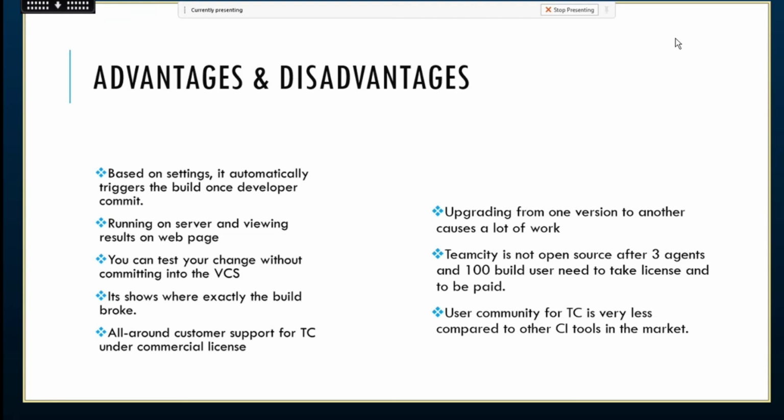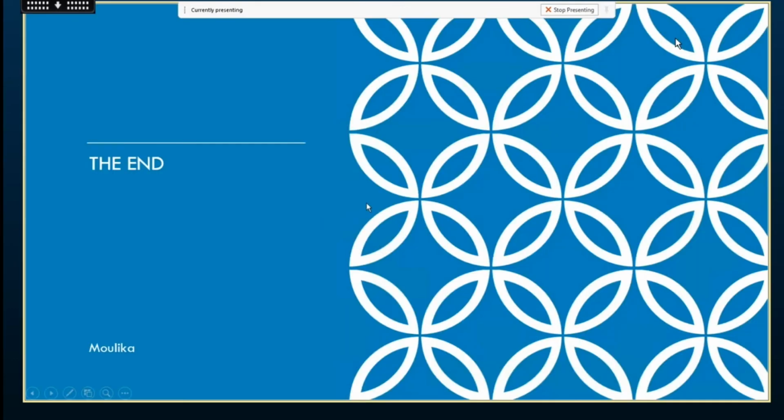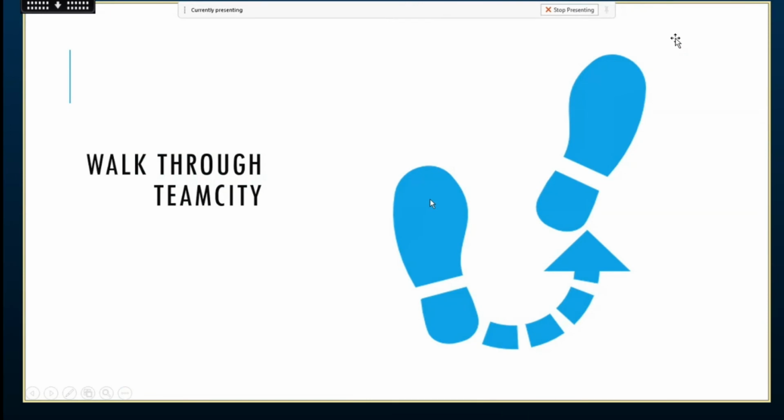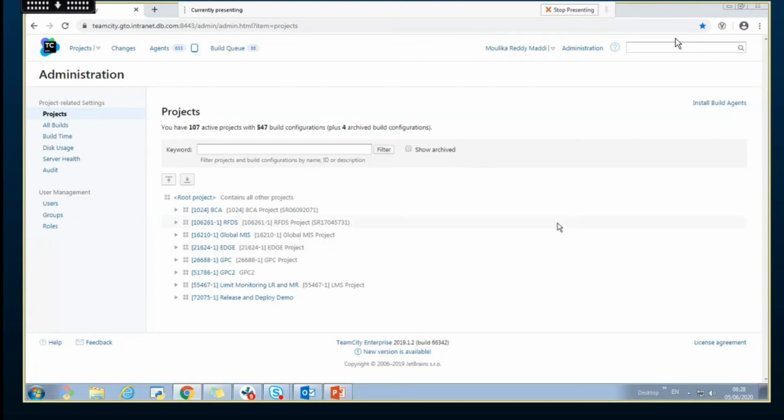A few things are also about the steps. For example, if you have a project which has multiple technologies, you cannot have a single step to build Java, C++, and Python. So you will have multiple steps. And whenever you don't want those steps, you can disable them. And there are a lot of other configurations as well, such as starting a step only when the previous steps are completed successfully.